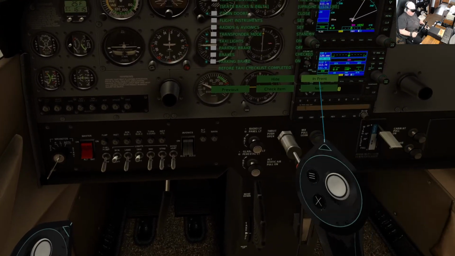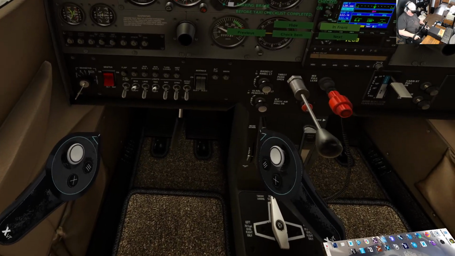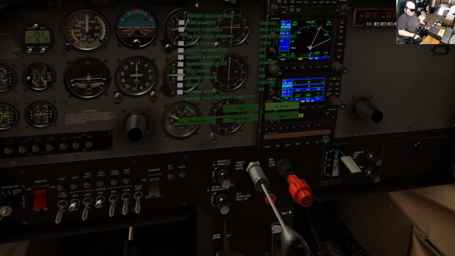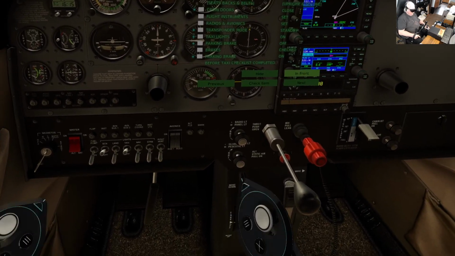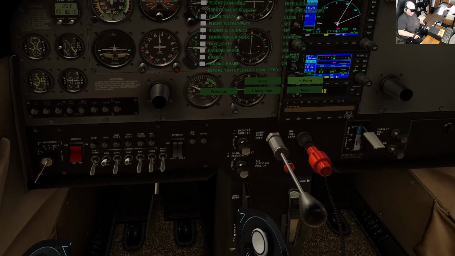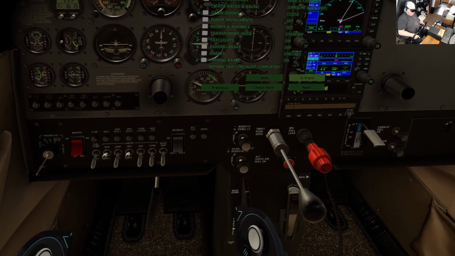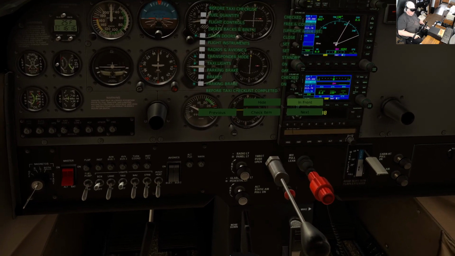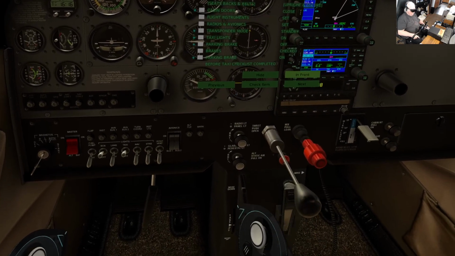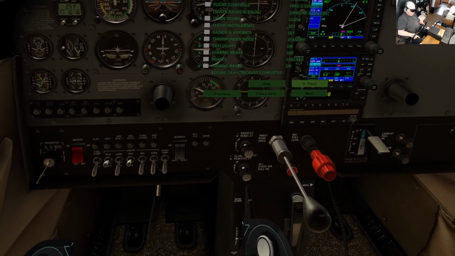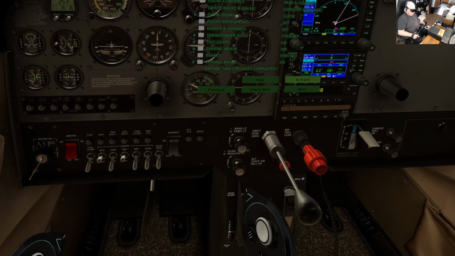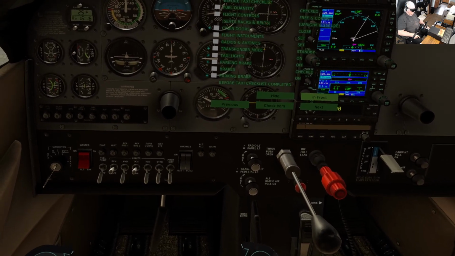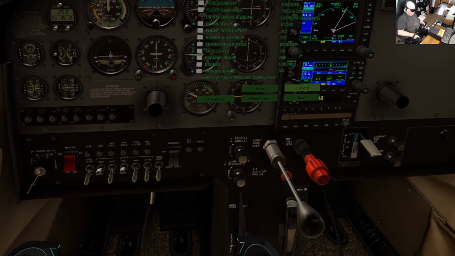If they run it too tight, maybe that's what the issue is. But other than the IPD issue, I'm just loving this thing. It's so nice. It's native Steam VR. When I started the stream up today, I started up X-Plane, and then I told it to go into VR. When it went into VR, it started up Steam VR and also started up my base stations, all automatically. I didn't have to do anything, and it just makes using VR so much easier.